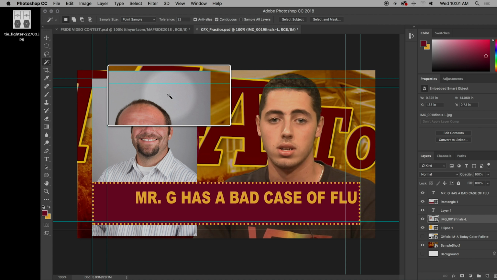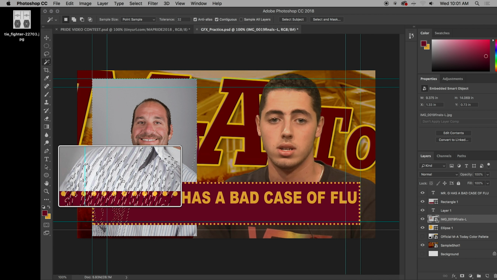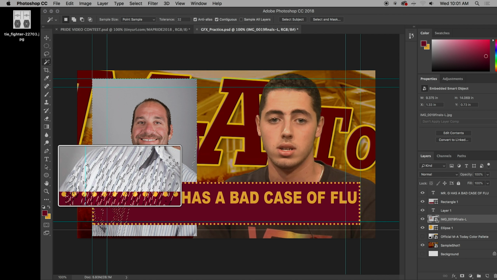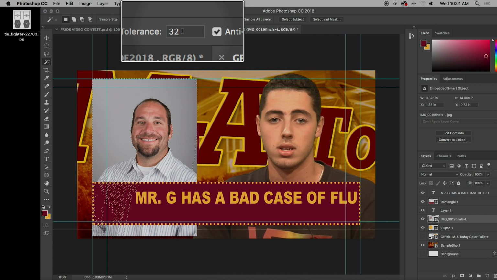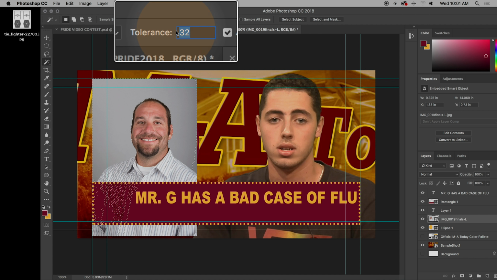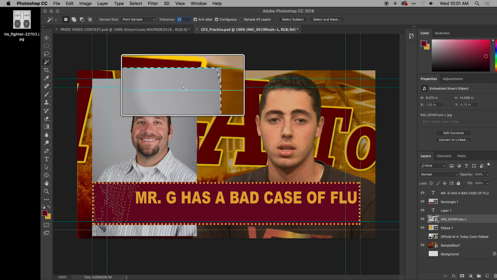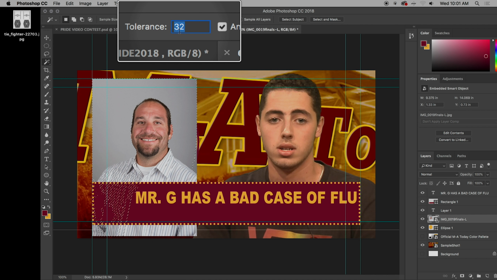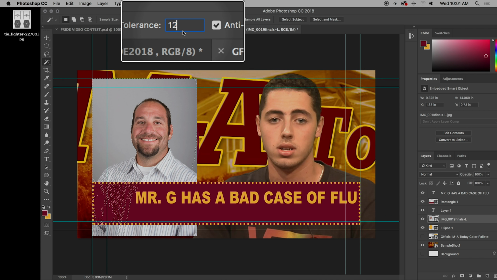All right. I'm going to select the gray area and see what happens. Oh, that's not helpful. Right? It's selecting all of his shirt. Okay? So what actually might help is that the tolerance is pretty high. If I lower the tolerance, it's going to be more picky about where to set its border. So I'm going to lower the tolerance from 32 to 12. That's right. What number? 12. It's not letting.